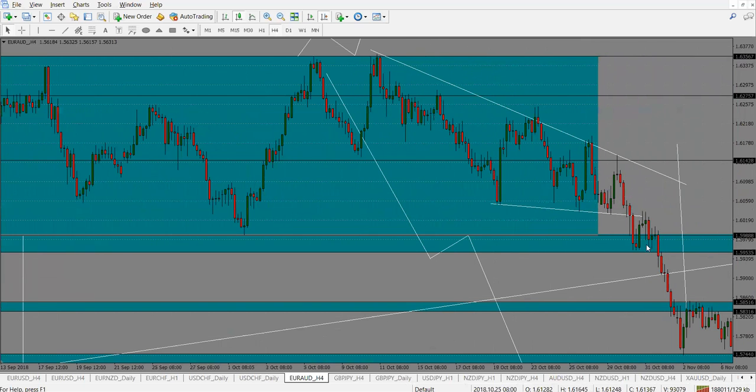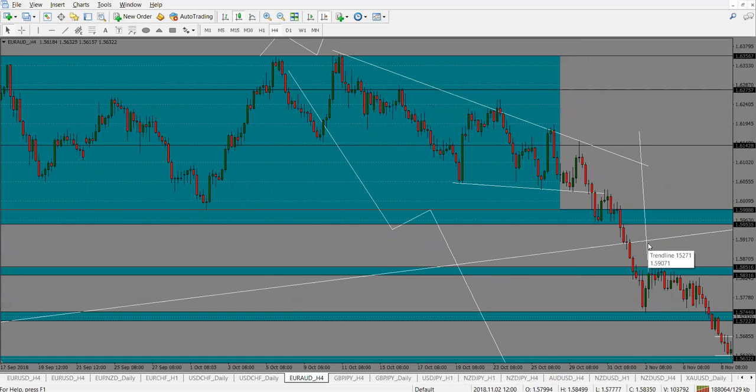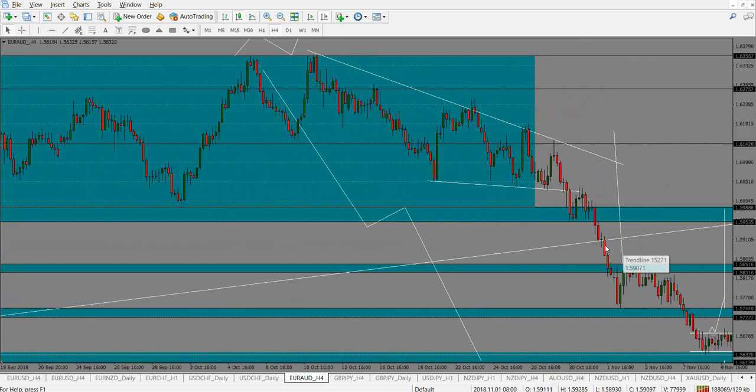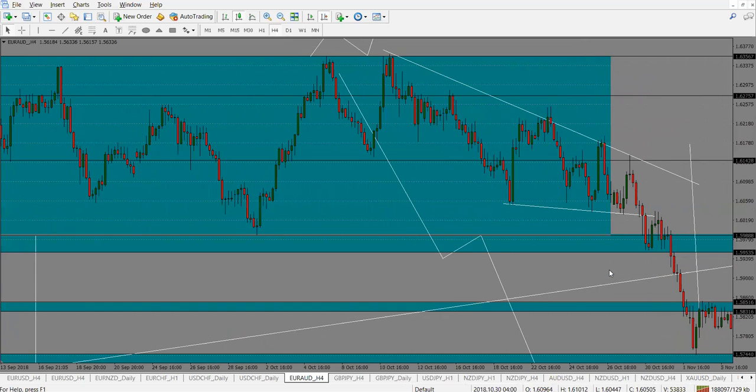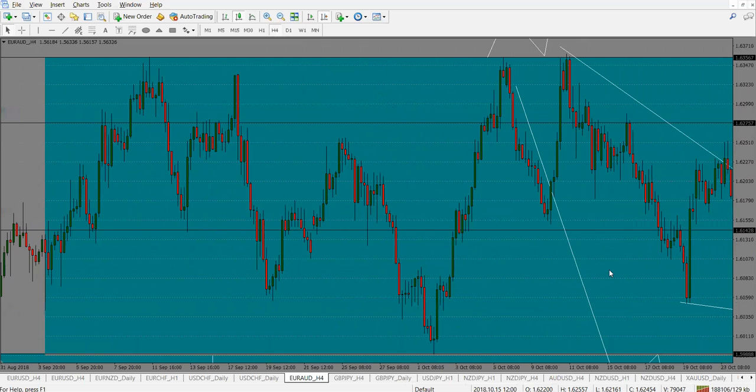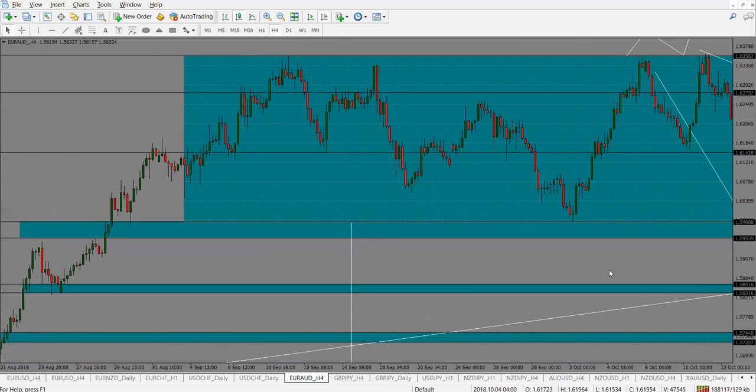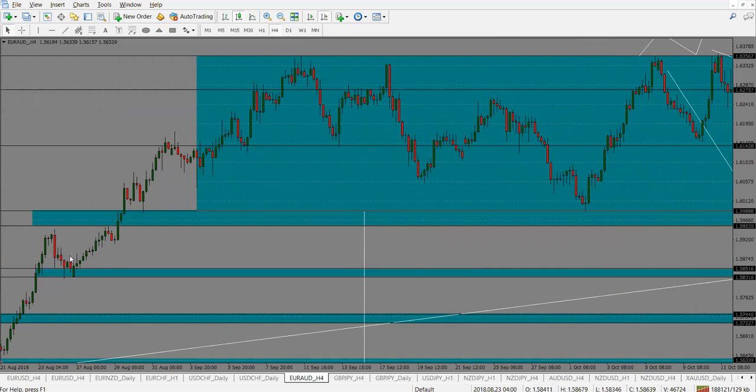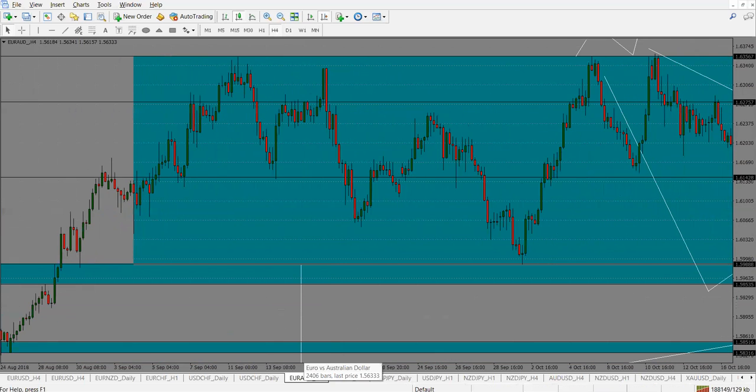And then at that level, what did you see? A reaction here, the same level it kept touching and bouncing. So it broke it, retested, and then dropped. Came back to this level, broke this level. Why this level? Because it's been there before. If I take you back now, you would see it. That's the same level it broke and retested and bounced off. That's the exact same thing it did here.